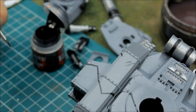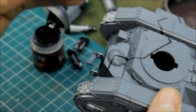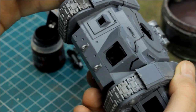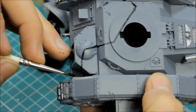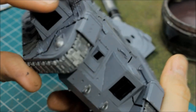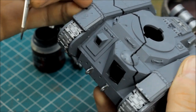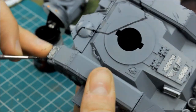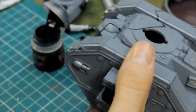Down. I'm liking the look of that. It looks okay. And then I'm going to tuck back in again, like that. Now I've almost reached the other side. I'm going to go up the inside of the track area, tip it off at the tracks, and really to continue on the other side. So now I'm working this way and around.